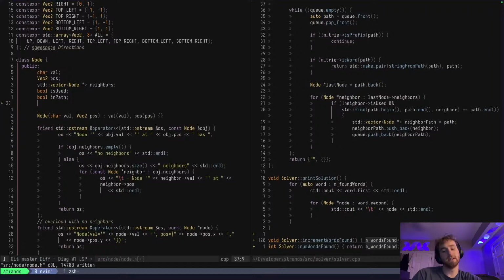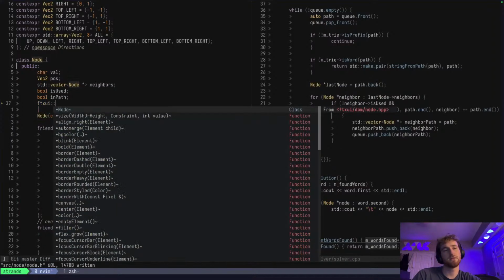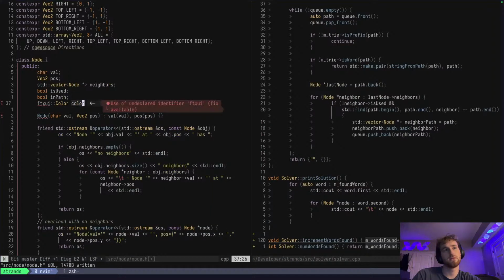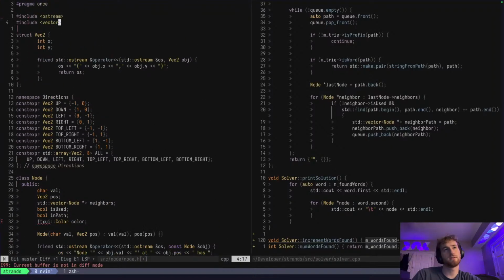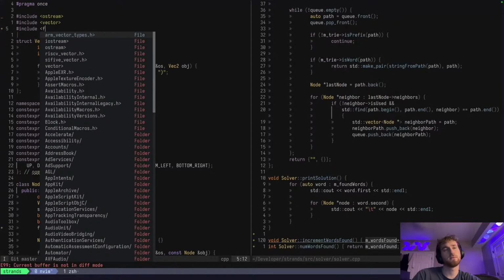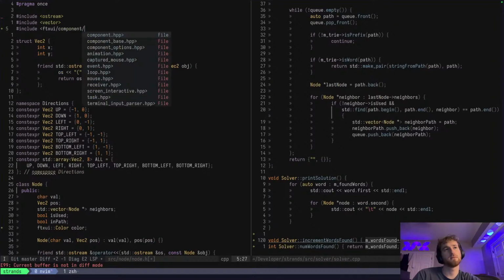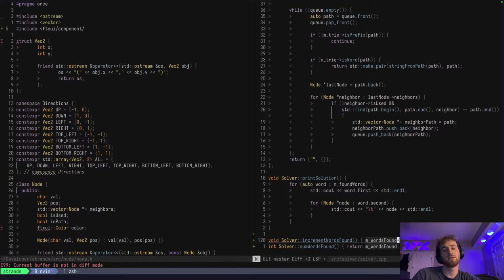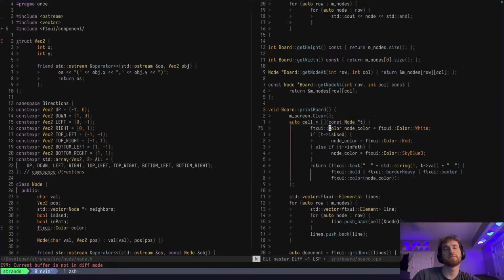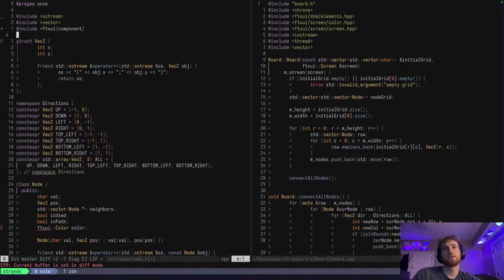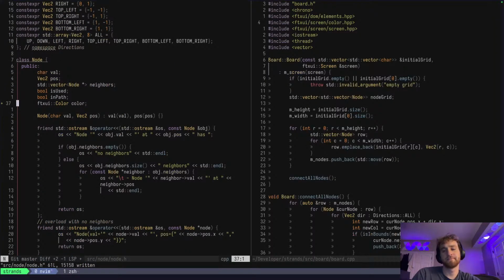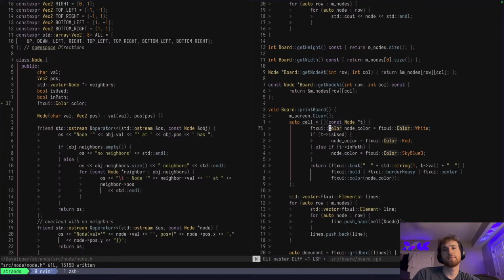I feel like I'm just gonna need to have this. Where do we get color from? Because what I kind of want to do is just take the node color here.